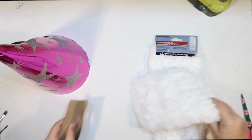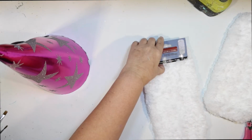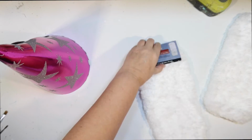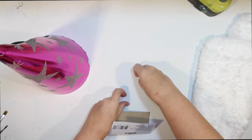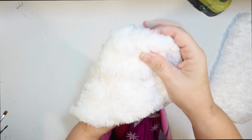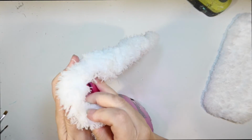I've been seeing the white fuzzy Christmas trees, and I thought I could definitely make something like that with these mop heads for sure. I don't normally like cutting them too much, but I think we can use most of them intact.